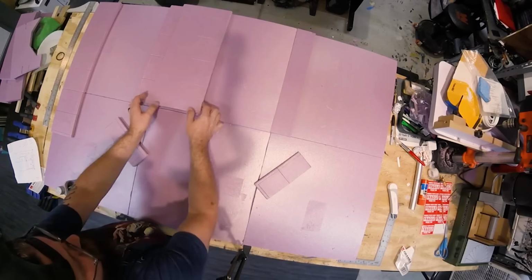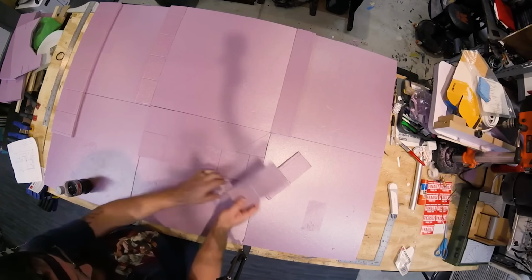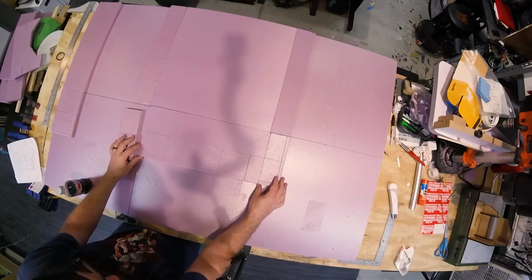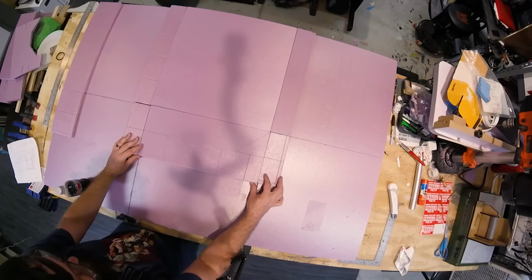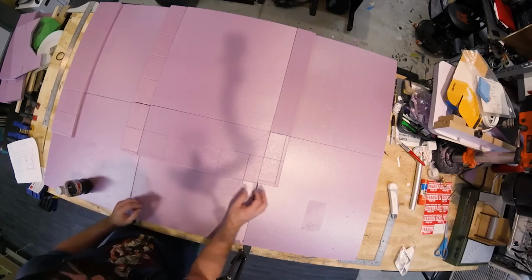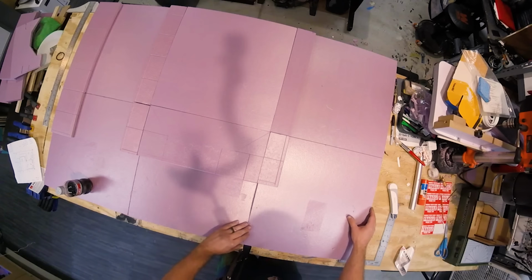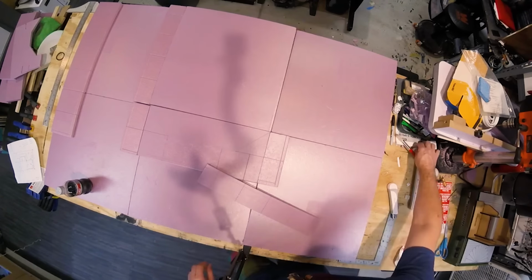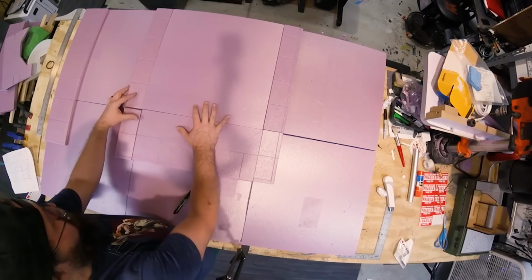All right, these are all 6 of the quadrants. So now that you can see how big this is laid out on my desk, this bench is 3x8. So you can see this thing is massive. And this actually gets bigger as I build it over the next couple of years and realize it needs a little bit more room. But initially, this thing is 6 quadrants, 18x18x18. This thing is already massive.